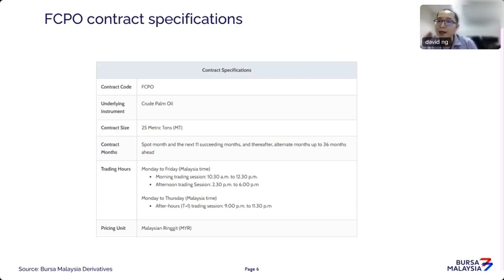The vibrancy of the market will be dynamic. So therefore, I think BMD in itself is a price benchmark for the world. Now, trading hours are between 10:30 to 12:30 for the first session and 2:30 to 6 p.m. Now, with the introduction of T+1, which is a night session, it starts from 9 p.m. to 11:30 p.m.